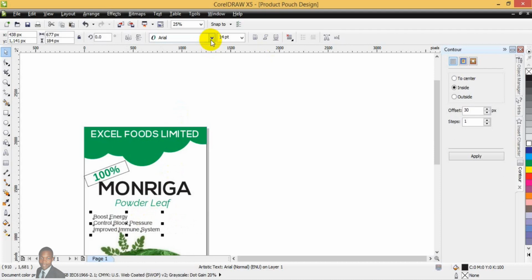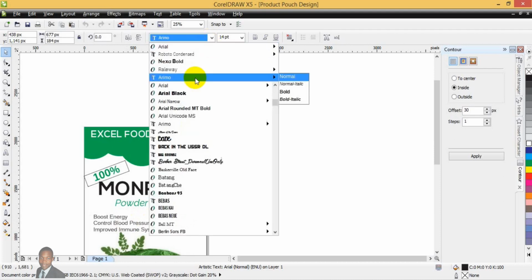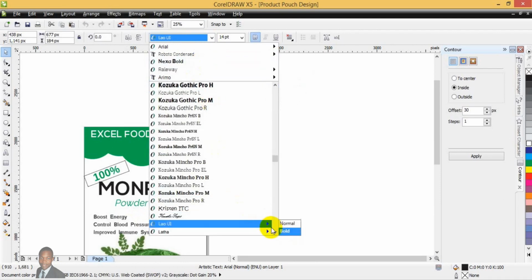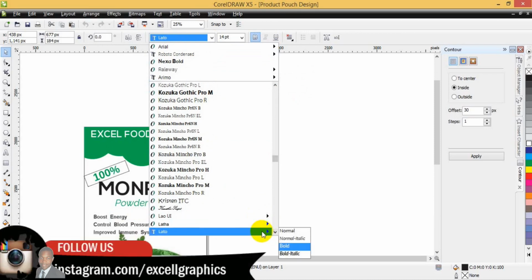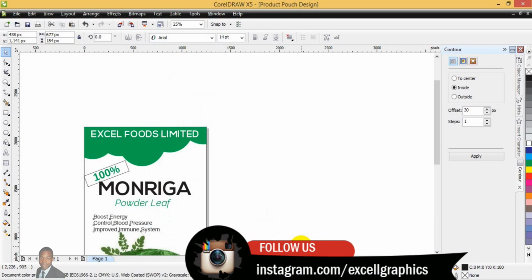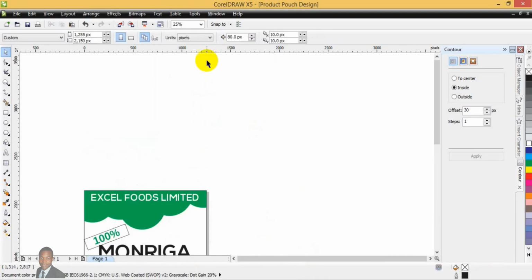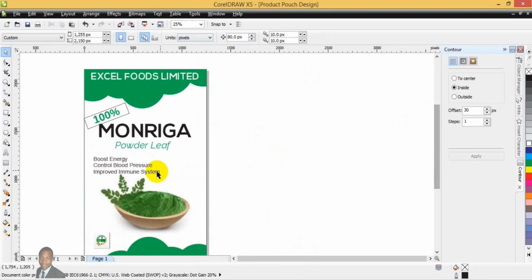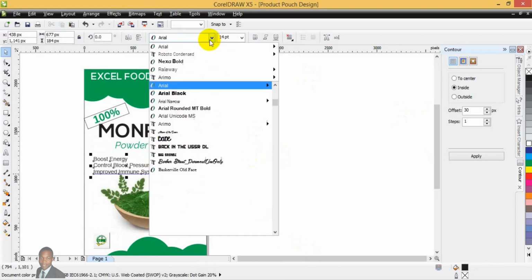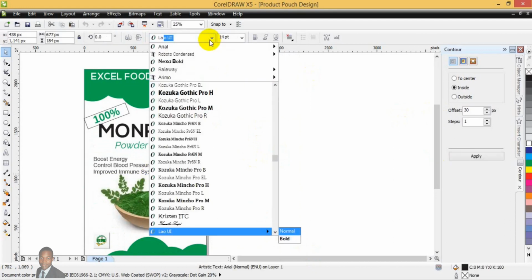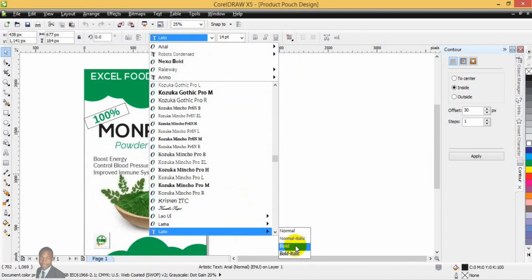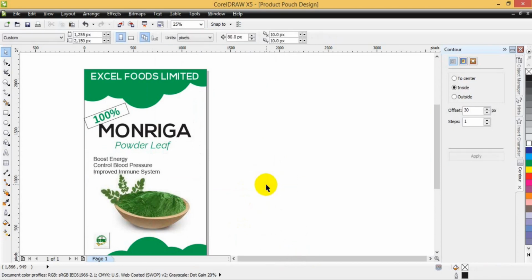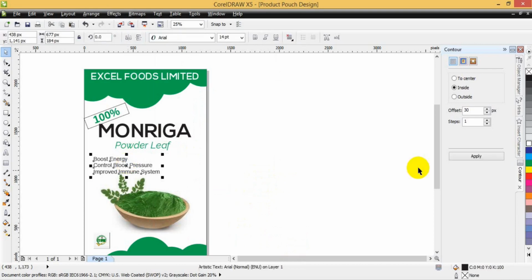All right, then go back to the font style. We use Lato bold. I think the font is not going to be easy to use.